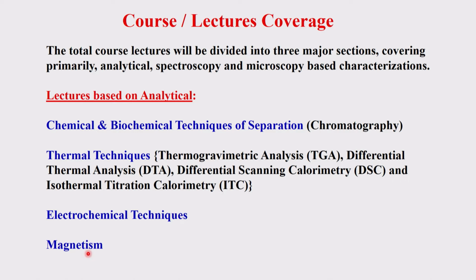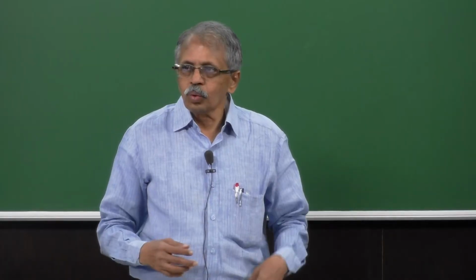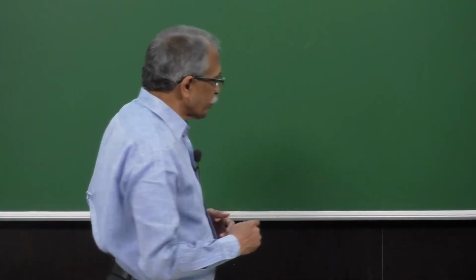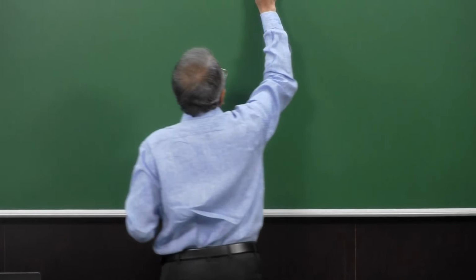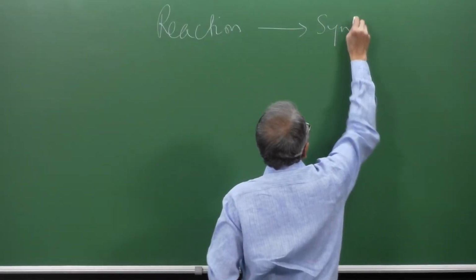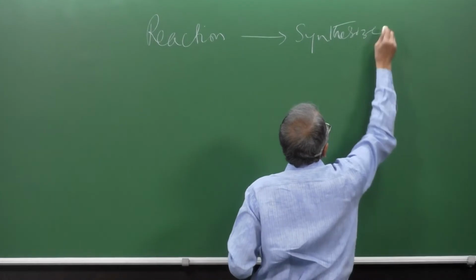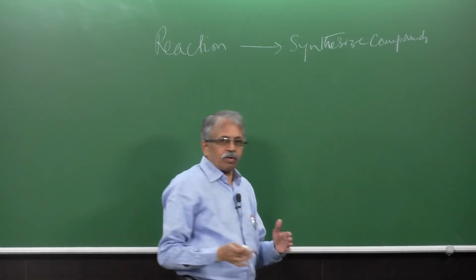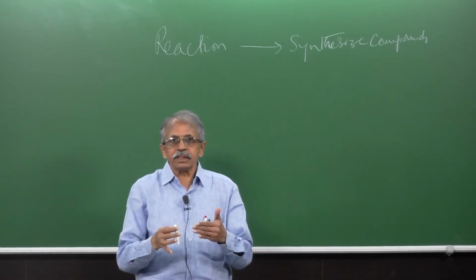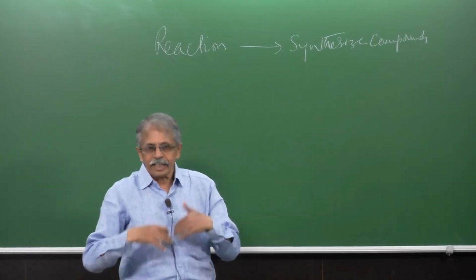So, analytical basically includes analyzing the molecules, analyzing the compounds, analyzing the species, in terms of the content, in terms of some nature also, chemical nature, physical nature, all those kinds of things. But when you do some kind of a synthesis, you always expect synthesis not just gives the product alone, but product plus something. Suppose you are carrying out a reaction, you wanted to synthesize the compound. So, synthesizing compounds requires a large number of starting materials, processes, methods, and experimental techniques.